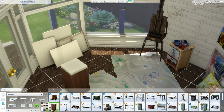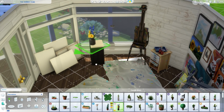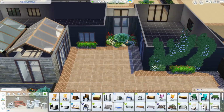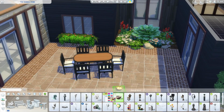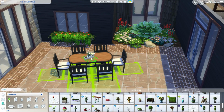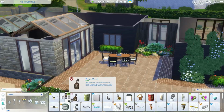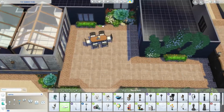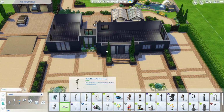So just getting some pictures on the walls in there, obviously the artist easel, some canvases off to the side. And you might have noticed just behind the easel I put some of them wall markings, like the dirt marks that I think we got in the vampire pack. Just put some of them behind the easel to look like some paint had been splashed about the place. If you were wondering what that was, that's what that was supposed to be.